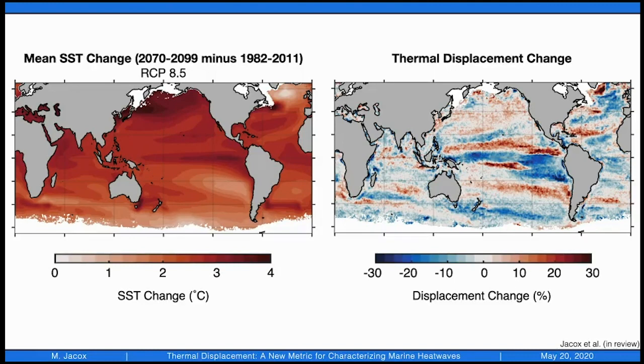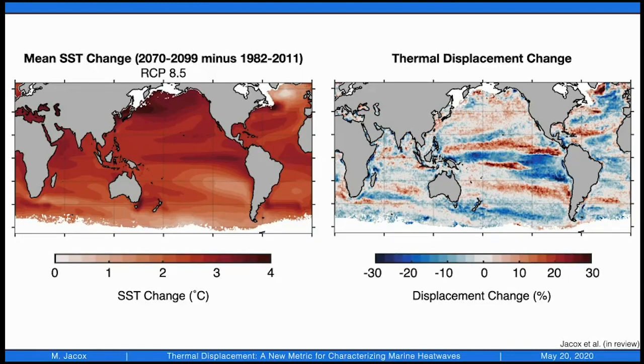So this map is, I don't know, kind of busy, I guess, but some key takeaways are that you get displacement changes of both sign, which can reach under the RCP 8.5 scenario about 30% of the historical value, and that there is this spatial structure, which we can say some things about qualitatively. So one, looking back to the Eastern Tropical Pacific, this is a region where in the models, at least, which may have issues in this region, the projected warming is relatively strong.